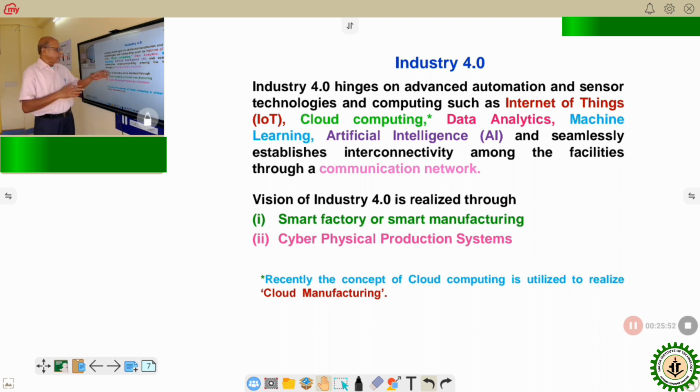What I have given you as a note, the cloud computing has become so advanced, it has given rise to the concept of cloud manufacturing, particularly to realize manufacturing with a different viewpoint. Generically or traditionally, manufacturing is considered as production oriented, but under this paradigm, the cloud manufacturing, it is service oriented. So whatever facilities a particular organization does have, whether design, experimentation, testing, product development, everything should be considered as a service. In another PPT, I will discuss how to realize cloud manufacturing based on the concept of cloud computing.